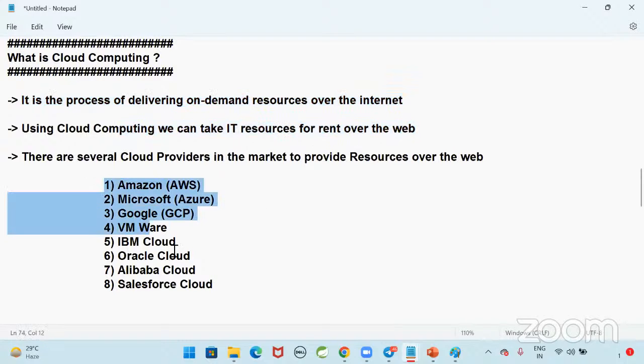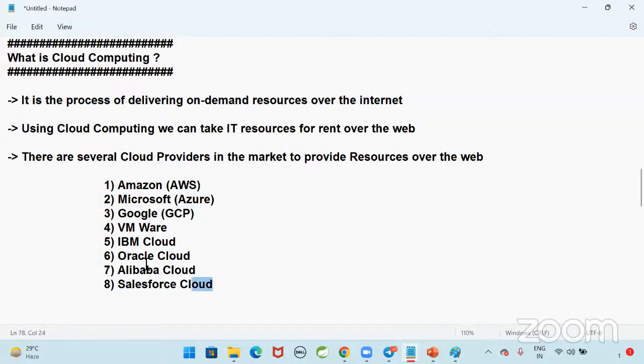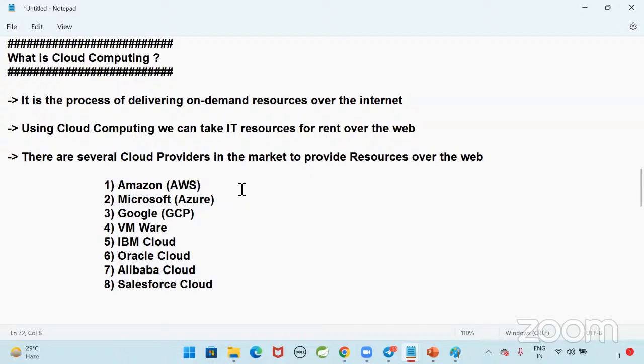Cloud provider will give you the database for rent. You need one server to run your application, take the server from the cloud provider. You need network, take the network from the cloud provider. You need storage, take the storage from the cloud provider. Whatever the infrastructure that you need for your application, you can take for rent over the web.